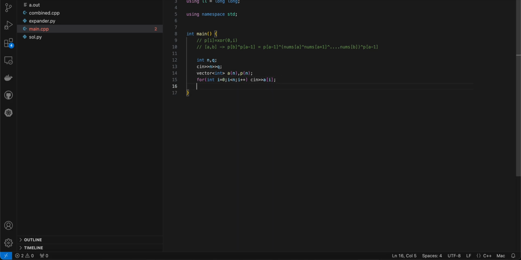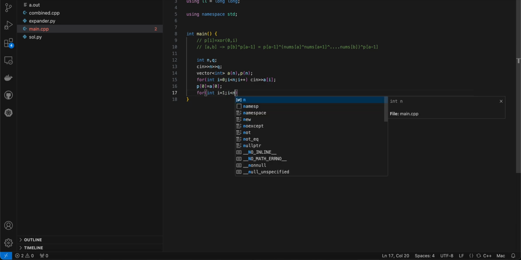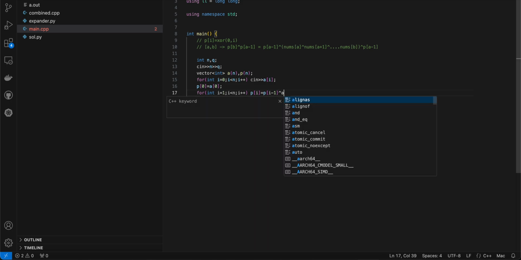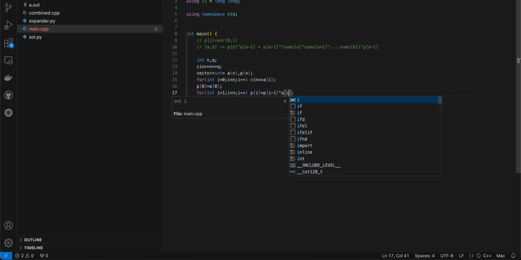Then we can say that P of 0 equals A of 0, and for each following I, this will be equal to the previous XOR value XORed with A of I, right? And then we can process the queries.